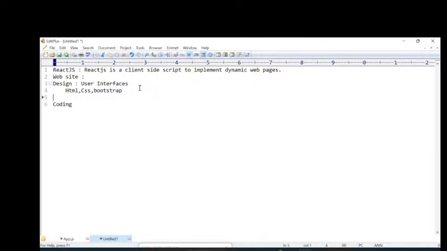These are the technologies programmers are using to implement the user interfaces. The second one is coding. In coding, there are two types of scripting: client side and server side.